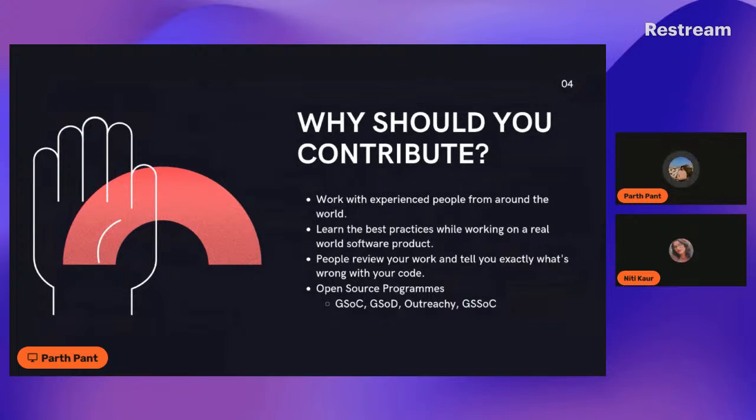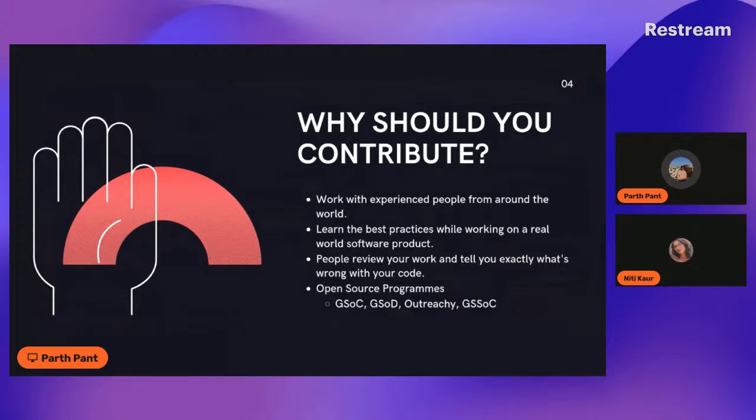And people say that if you're good at something, you should never do it for free. But I think that's the exact reason why you should contribute to open source, and that is to get good at software engineering and programming in general. So when you are contributing to an open source software, these projects have a very high bar for the quality of code that is actually accepted.